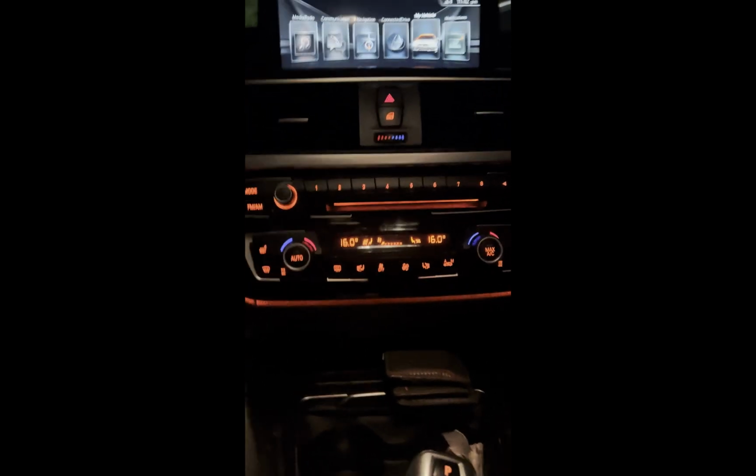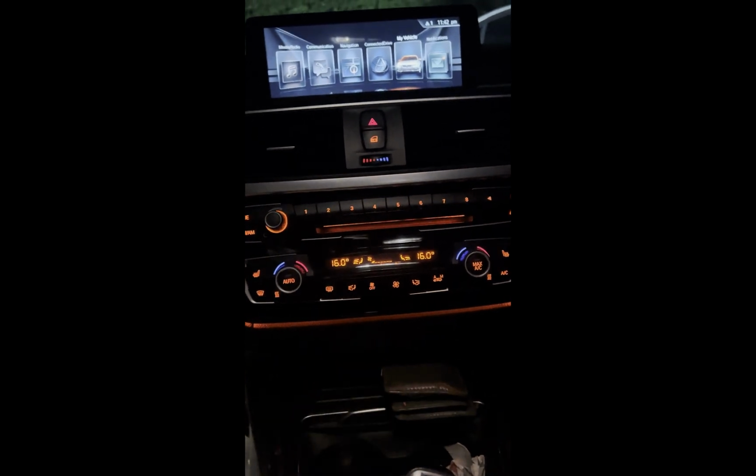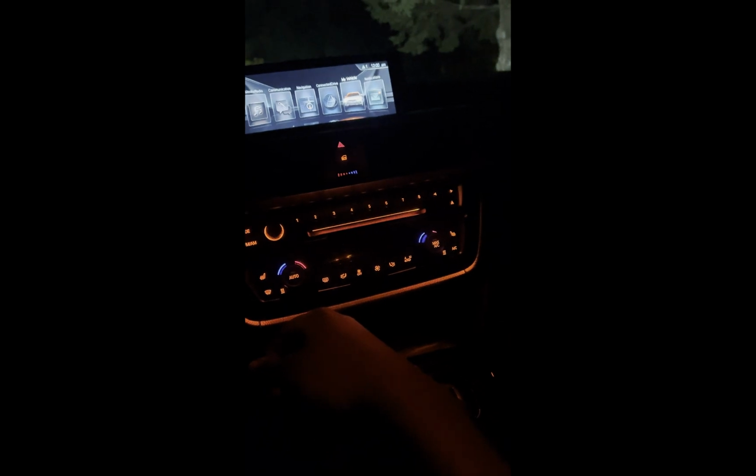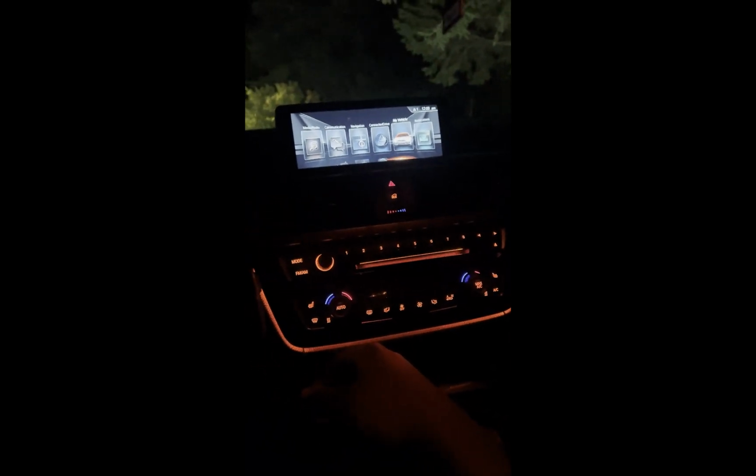So here is the before, where I show that it doesn't matter how much you press, it will not turn off. All right, here's the after. You can see here we went for a little drive. After doing our module updates and our diagnosis of various faults, we updated the IHKA, which is the HVAC module.